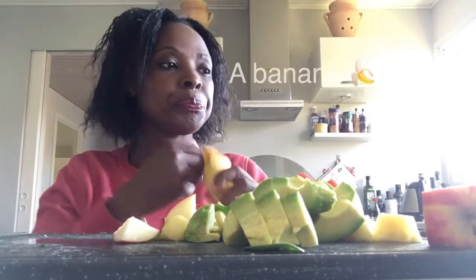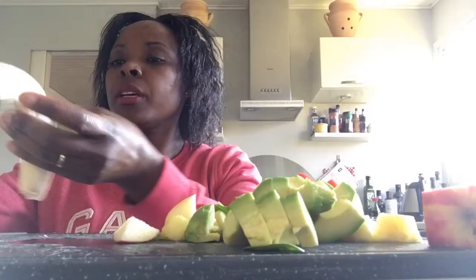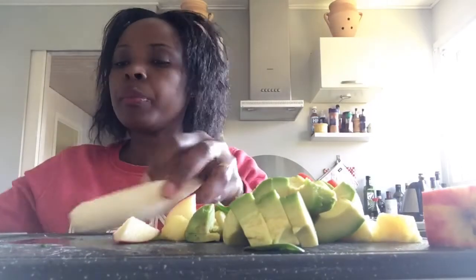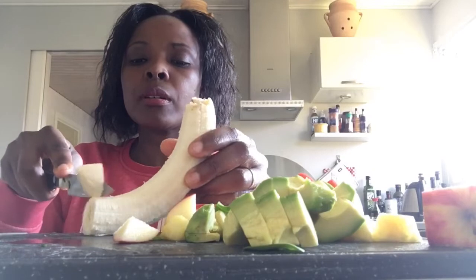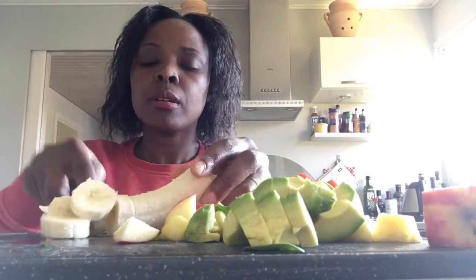And then the next thing would be the banana. Peel this very good, and then you just chop it into small slices. That aside.